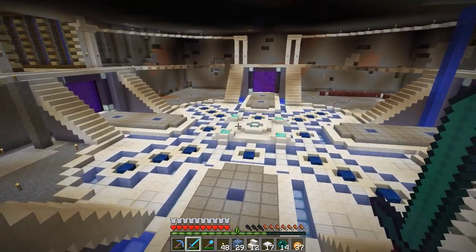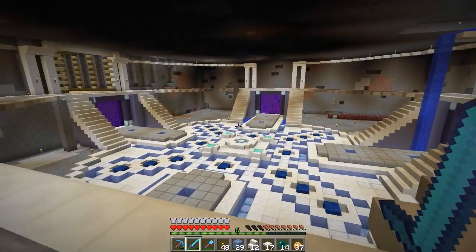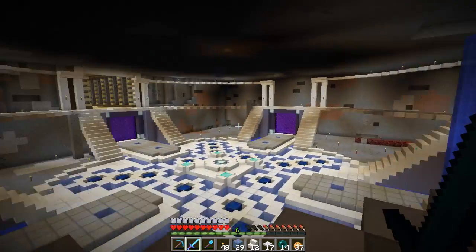Do you have any ideas for a fountain in the middle? If so, send me a link. Just tweet it at me or something. All kinds of feedback I'm looking for from you guys today. And let me know what you think about this whole room in general. Let me know what you think about the waterfall idea, or if you have any ideas on how to improve it, I'm definitely listening.